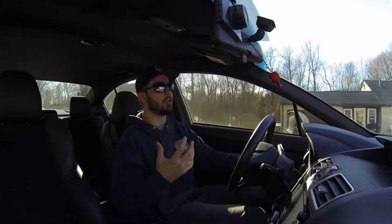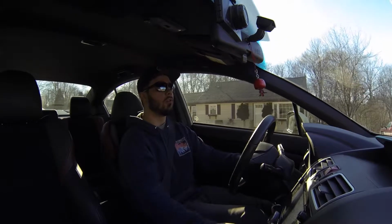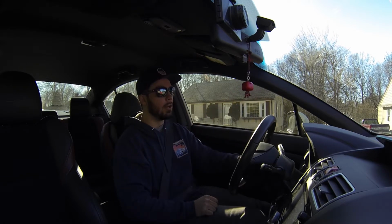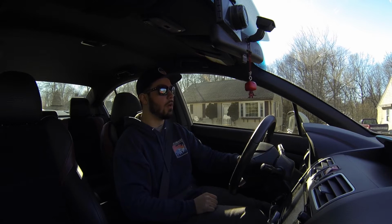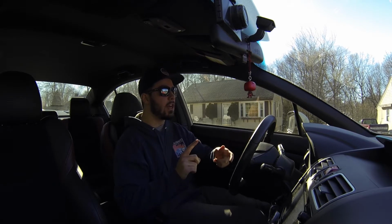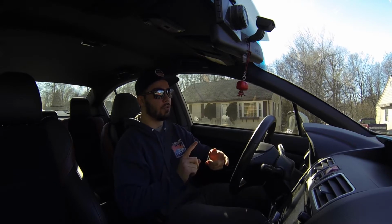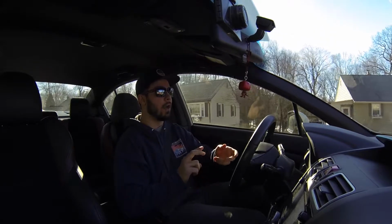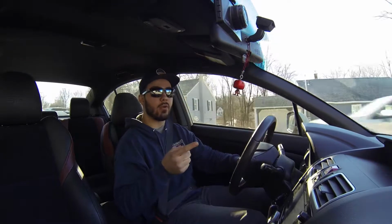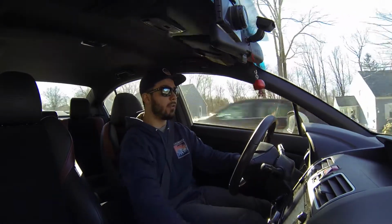Second thing I love about this car is the cargo space and just the versatility of it. So when I was looking at cars, I knew I wanted an STI. I've wanted one since I was 16. I knew that this was going to be the car for me. So this has been an absolute great vehicle. I've taken it on countless road trips. It was going to Boston for a while when I was working out there. It was going to Providence for a while. I've taken it to Canada twice, once to Prince Edward Island, which is a 13-hour drive one way, and I drove it all around Canada for that week.